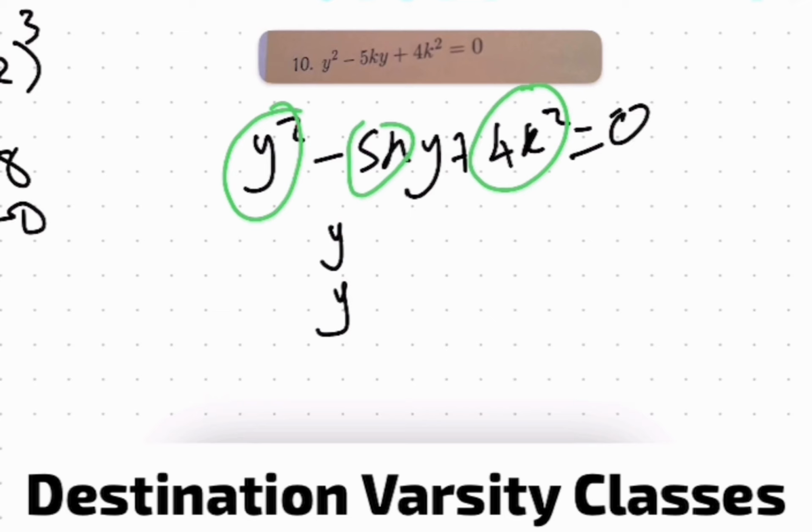It's 2k times 2k. But in my mind now, I'm thinking to myself, the signs are the same because there is a positive sign here, right? So that means those factors should have the same sign, but they generally do what? They take the sign of the middle term. So that means they both have to be negative. I need to make sure that when I add them, they give me the middle term. And then my middle term is 5k, right? So that means I'll have here minus 4k and what?